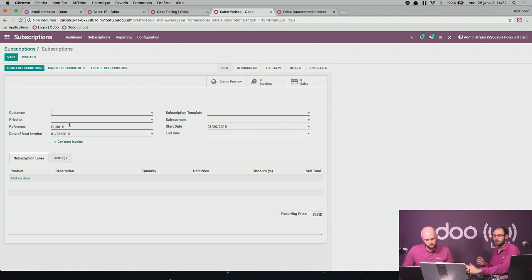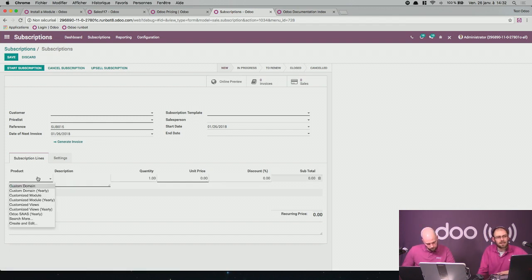A subscription is kind of an invoice template that the system will generate on a weekly, monthly, or annual fashion. Basically, the content of those invoices will be the subscription lines. What you're expecting here is making this content dynamic based on the time spent on tasks and so on.